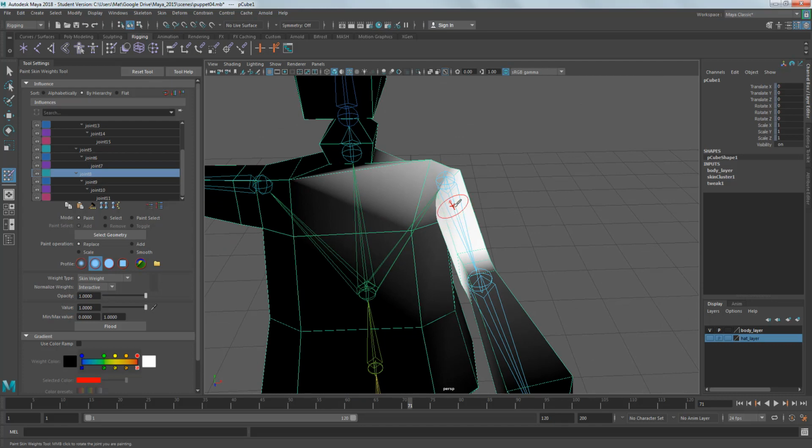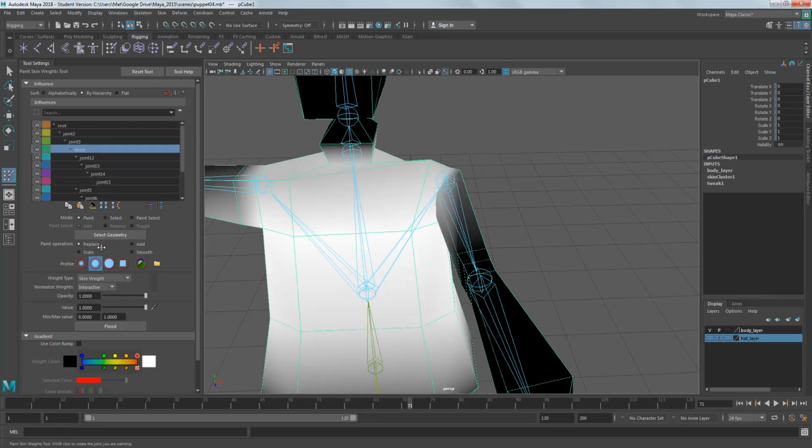The normal rule of thumb is that if it's moving too much, you need to apply the influence to the joint that's above the one that it's moving with. At the moment, that's the chest joint. If it's not moving enough, then the influence needs to be increased on the moving joint. So if this is moving too much, we want it more anchored to the chest joint, not to the neck joint, the one that's above it in the hierarchy. So we'll select that as our area of influence.